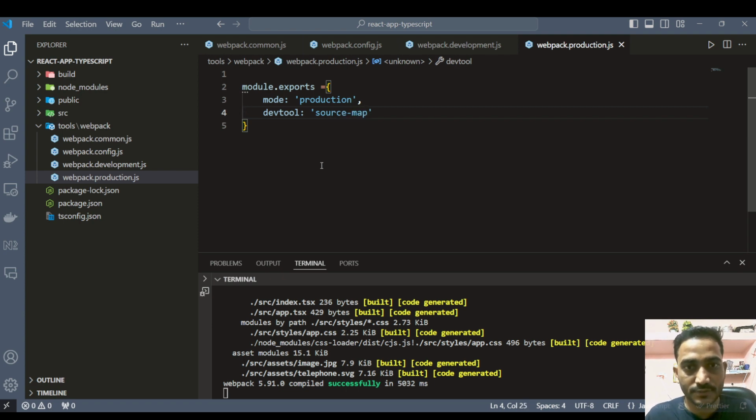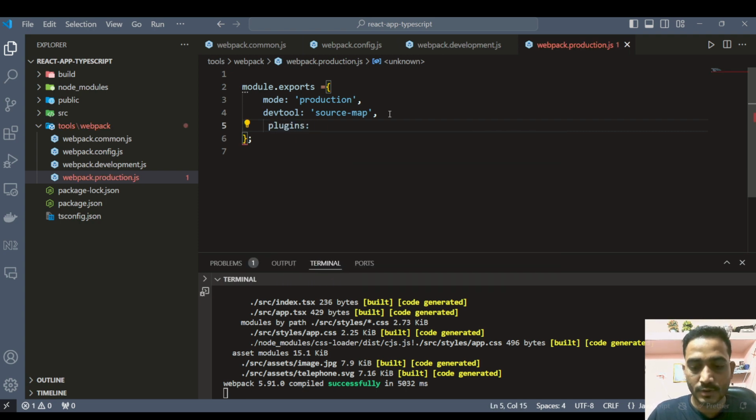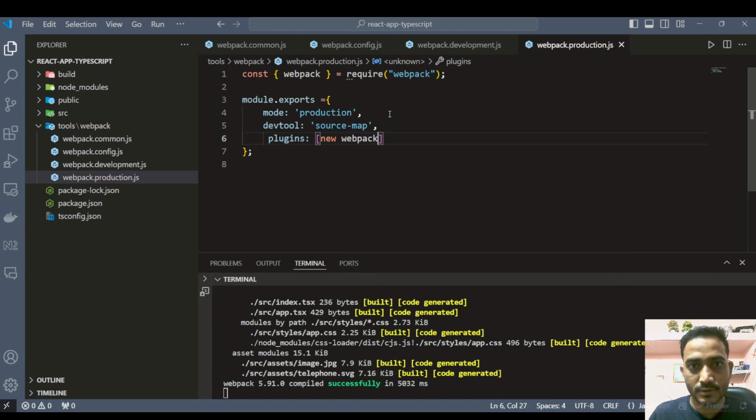And one plugin here, plugins as new webpack.DefinePlugin.